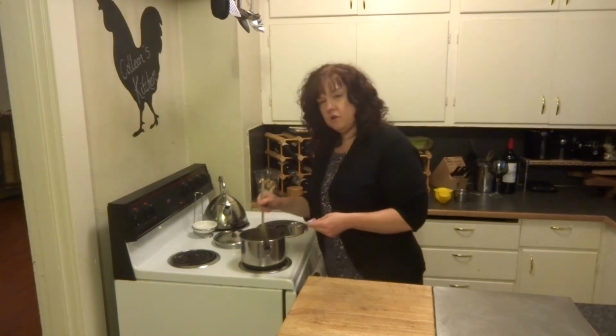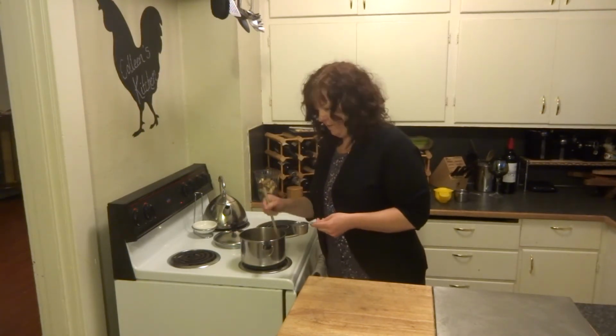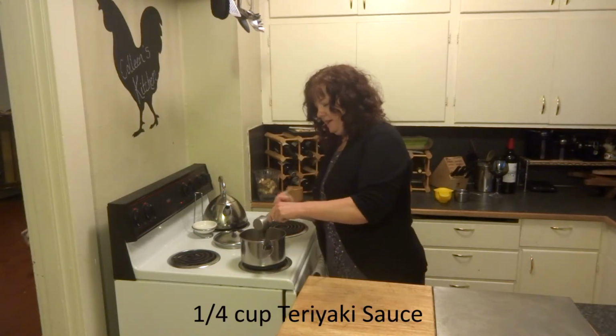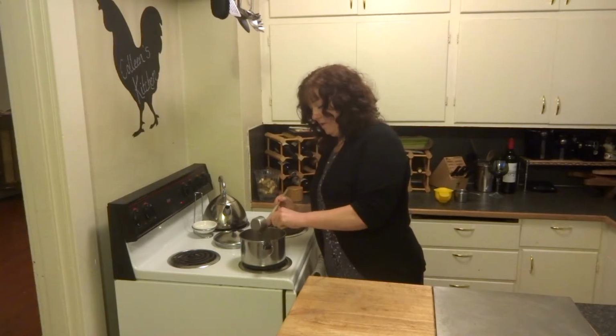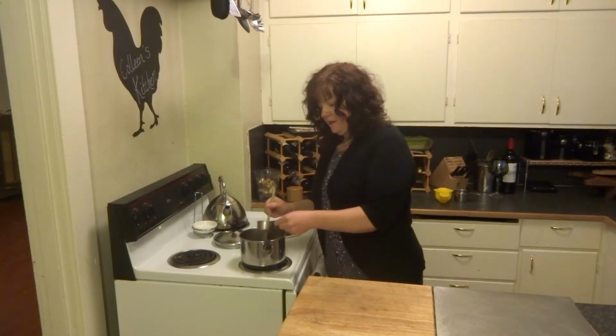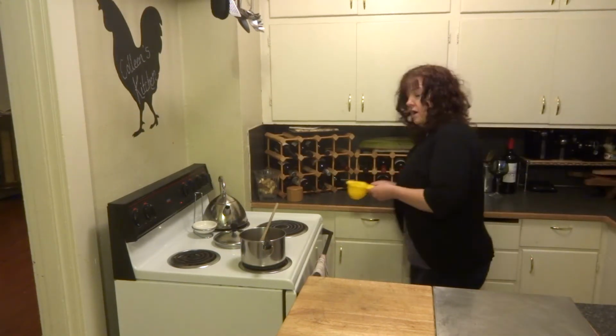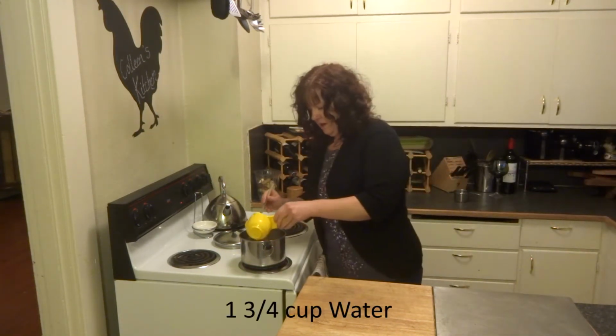Instead of adding the normal 2 cups of water to 1 cup rice, what I'm going to do is add a 1/4 cup of a teriyaki sauce. And I'm going to sub that for some of the water here. So I add that 1/4 cup of teriyaki sauce and then 1 3/4 cups of water.